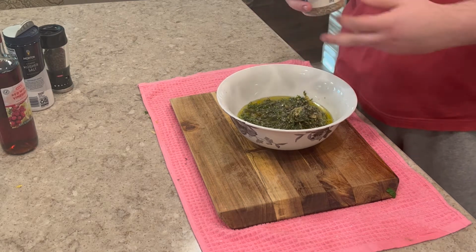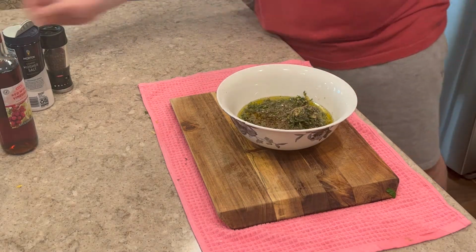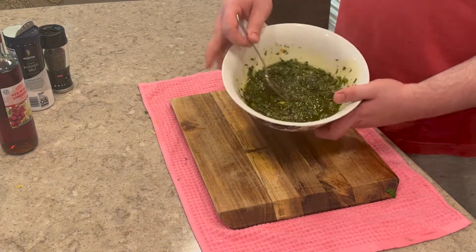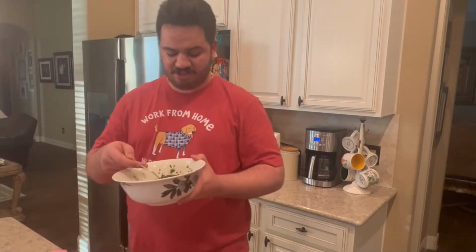Got lemon pepper seasoning. Put a little lemon pepper seasoning on there, and then with that tang, it's gonna come out real nice. What we're doing is we're mixing to combine, making sure. Okay, look at that. Oh, it smells perfect. Now we give it a taste.